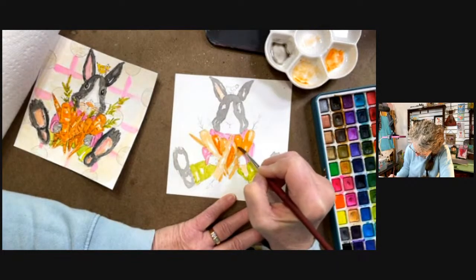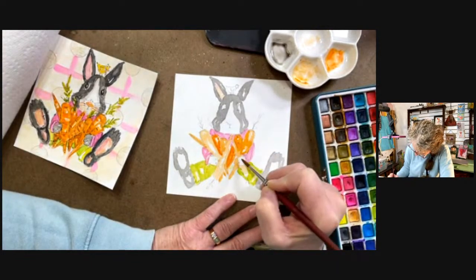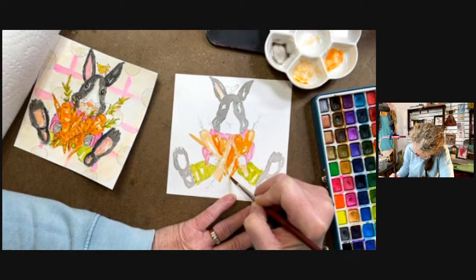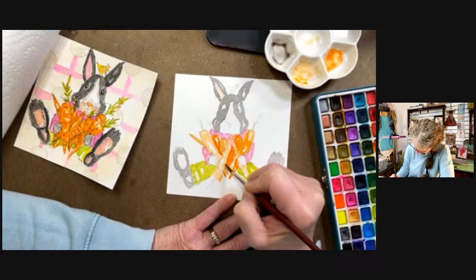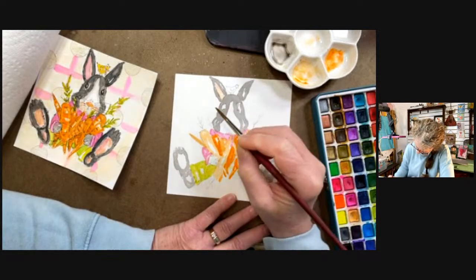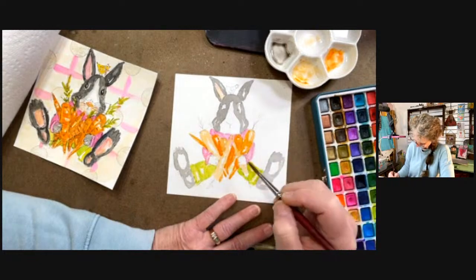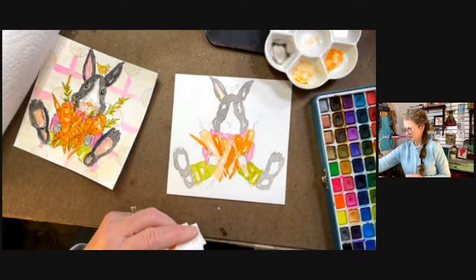So this guy is behind. It's going to be the darkest one. That one is in front. This guy here is behind, so I'm going to add even more shadow to that one. Okay, and then this one here is going to be darkest here. Okay, they're coming to life.